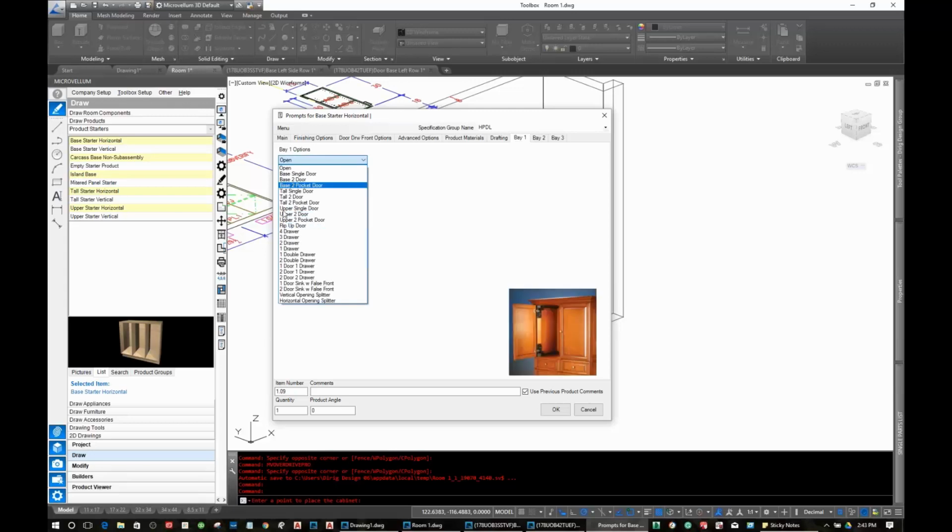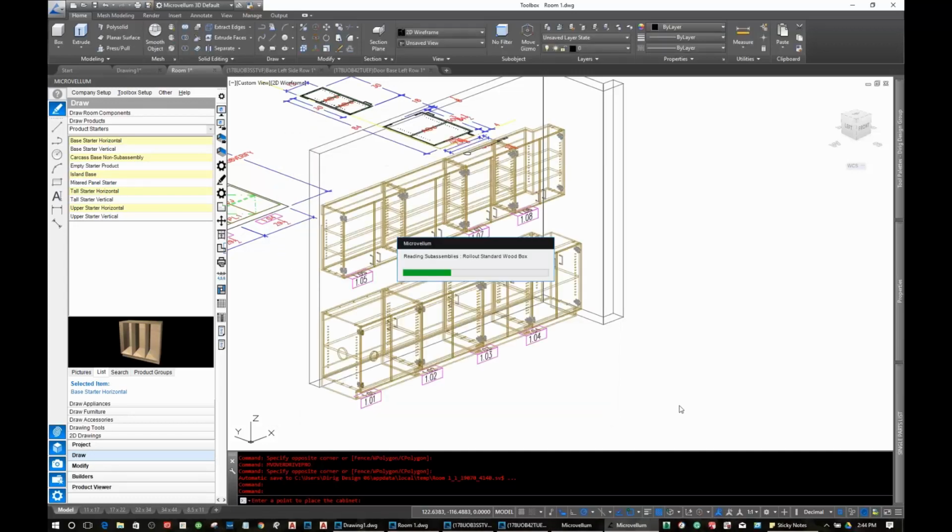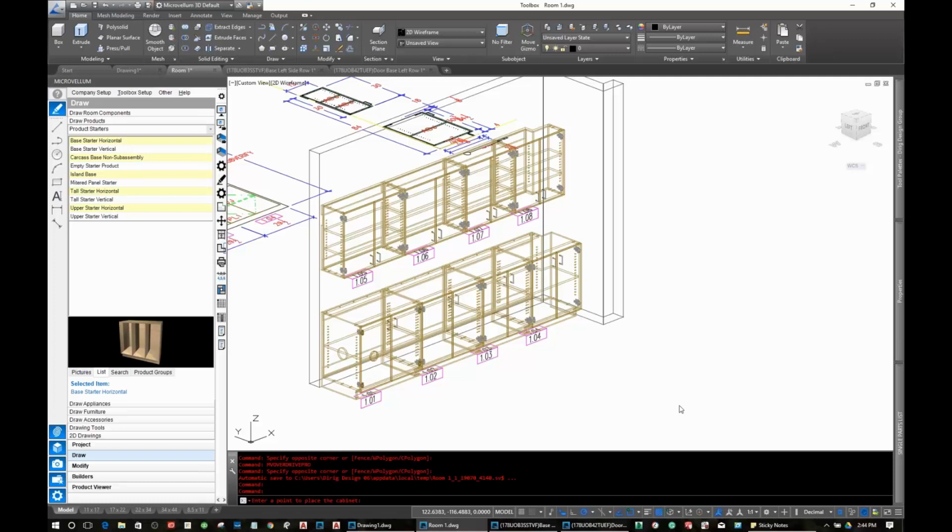What they've done is they've made these product starters, and you can go through and you can pick, and I don't want to go too much more on time here, so I'm going to be quick about this, but I can pick a door, and I can say I want adjustable shelves behind it in bay number 1. In bay number 2, I can pick I want 3 drawers, and I'll just leave it at that. And in bay 3, we could do, say, another door and right swing. And then we could do pull-outs or roll-outs in this one, and click OK. And it'll basically make a custom product extremely quickly, something that you could tweak here or there, and you're ready to go.